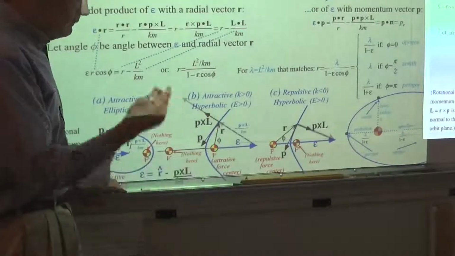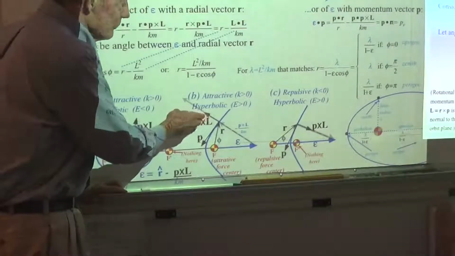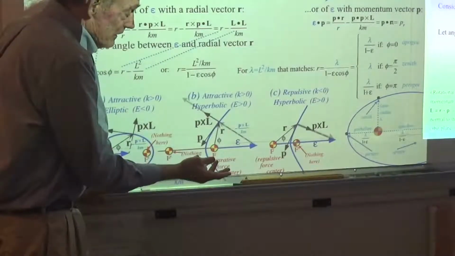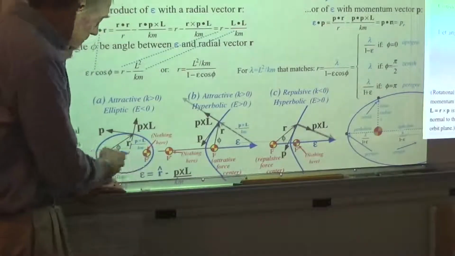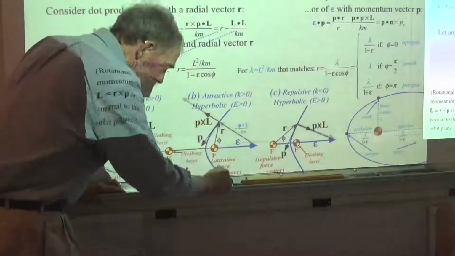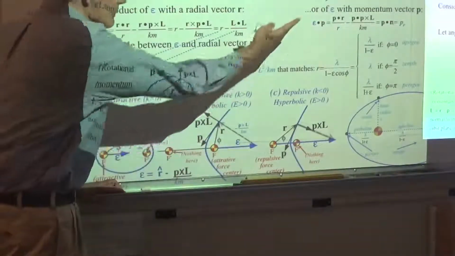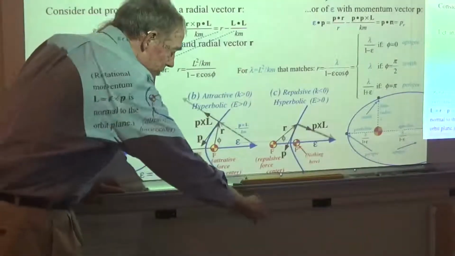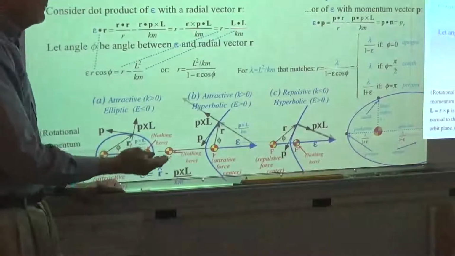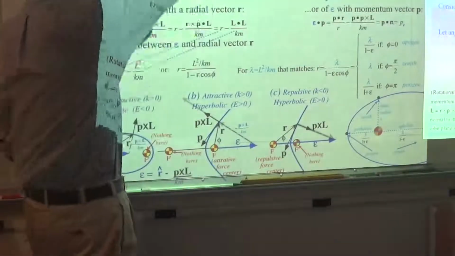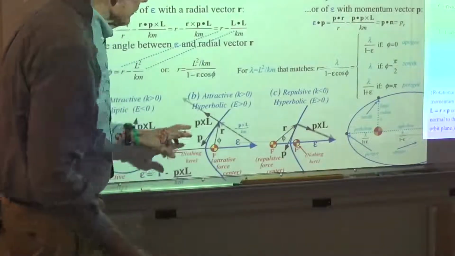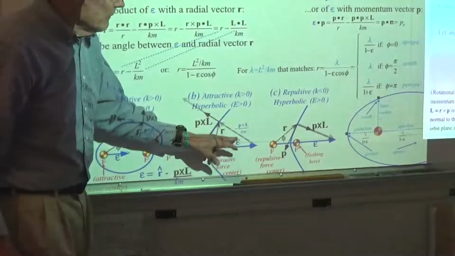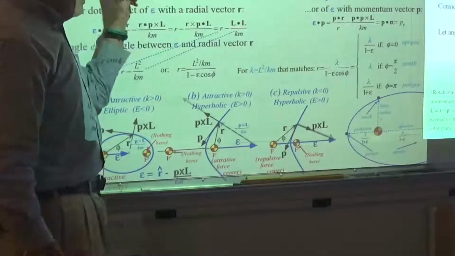But all of the rest of the cases, including this one, this is quite neat. If I crank the energy up, then this attractive orbit is attracted by that force, but it's got so much speed that it gets straightened out. And in fact, if you make it really fast, it's just a straight line. It doesn't even have a visible bend in it. But nevertheless, it will still be treated by this same sum formula right here.